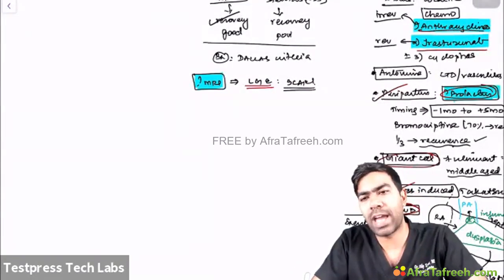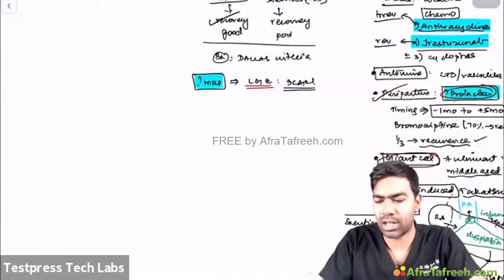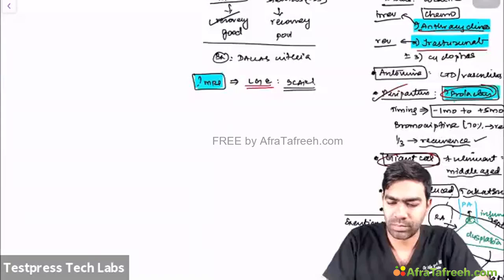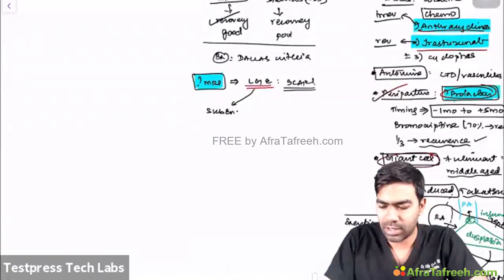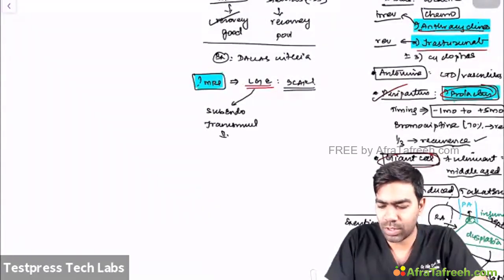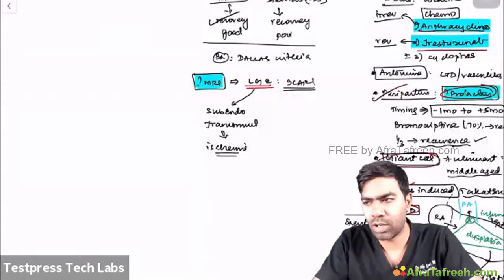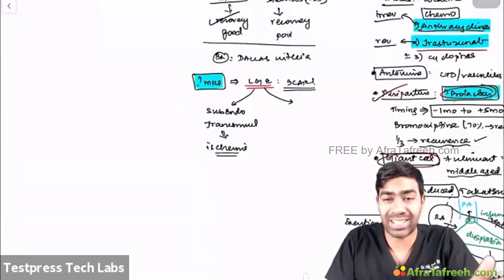And depending on where the scar is seen, you can really think about different diagnoses. For example, if you see this kind of late gadolinium enhancement in the subendocardial region, or if you see a transmural LGE, usually that goes towards ischemia. So that's an ischemic scar. We know that transmural or subendocardial region is always going to go towards ischemia. So that's not what we need here. What we need to know is non-ischemic types.